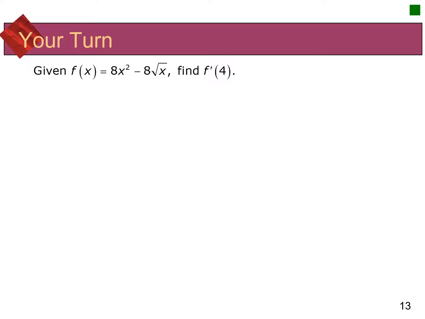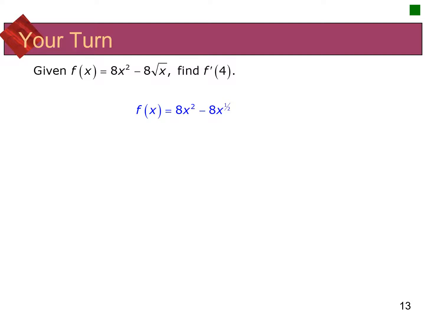So the first thing I'm going to do is find f prime of x, which means I'm going to take the derivative. But before I even do that, I'm going to take that 8 square root x and make it 8 times x to the 1/2 power, because we have a power rule. We don't have a clearly defined rule for the square root symbol, although there's one that exists in some calculus books. It is easier in the long run to handle it using the power rule and then convert back to a root if you need it.